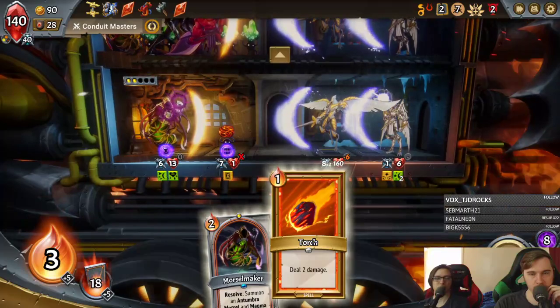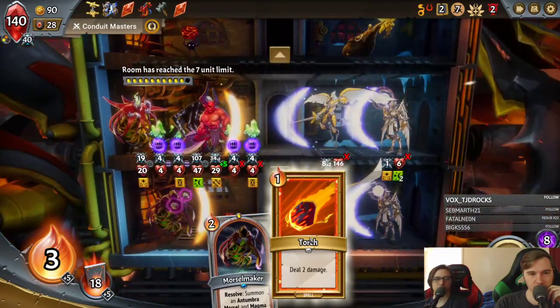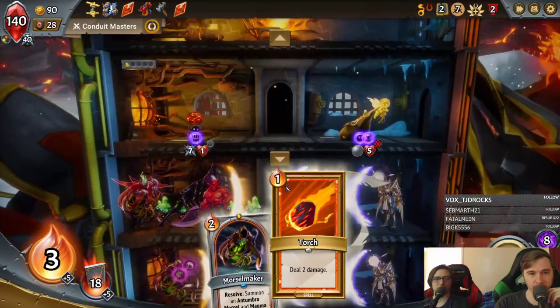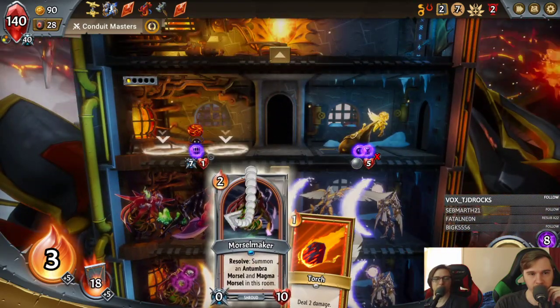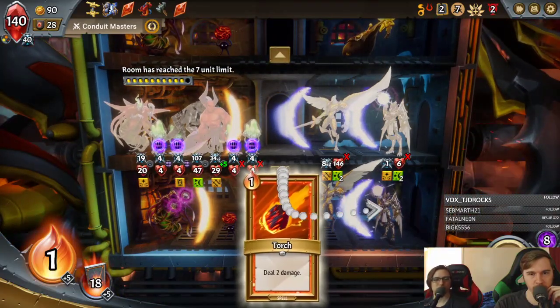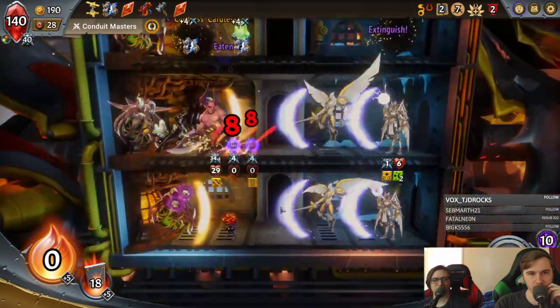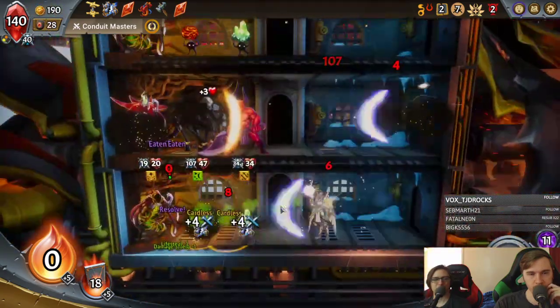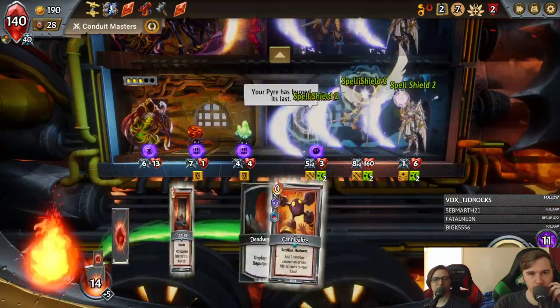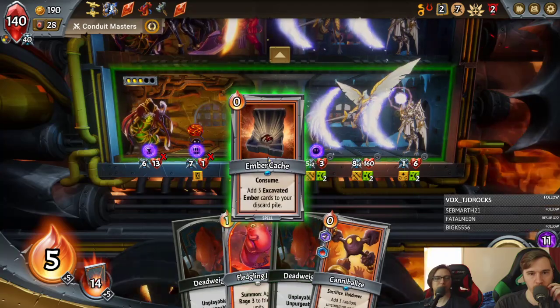You could accelerate his growth into his true form by putting another Morsel Maker on the bottom. I think that's putting bad money after bad money. Yeah, it's probably true. Just that we have no other guys. You know what? You can just let this be.